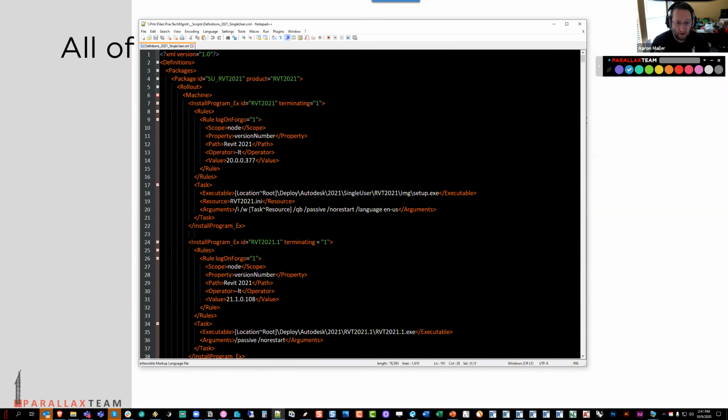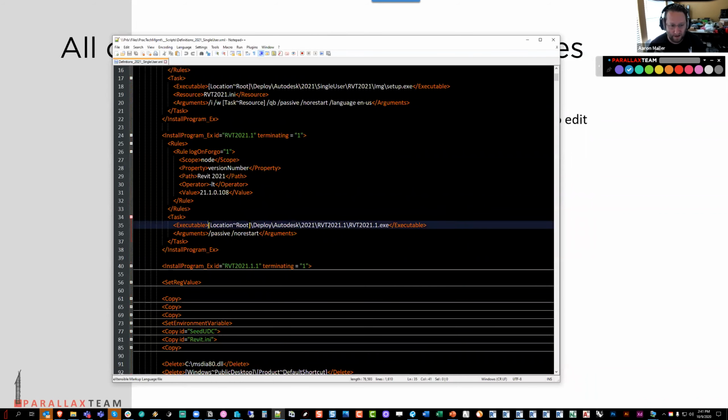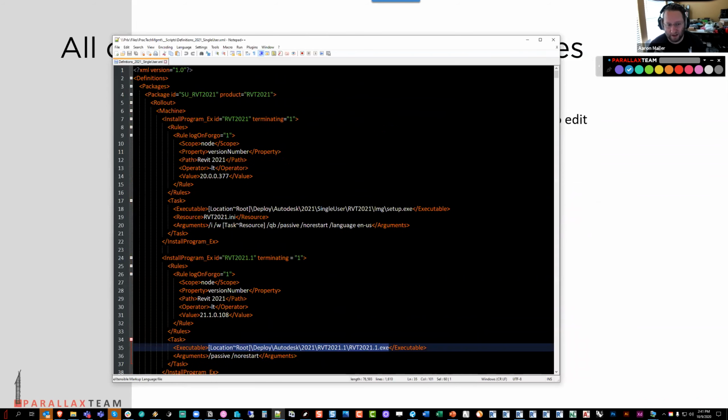I can barely do a code block in Dynamo, but once you understand the structure of what you're looking at here in PX Tools definitions, it's nothing but the name of some properties followed by some addresses on the server. So we're going to dive into this, but I like to point that out because the first time I saw the XML, I freaked out. I was like, this is a non-starter. I'm never going to be able to do this. And then I'm like, okay, so it's an address for a deployment. I can kind of handle that. So we'll get into that in a little bit.